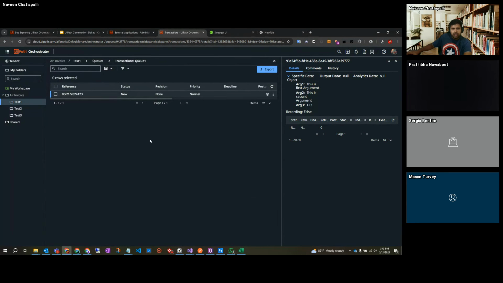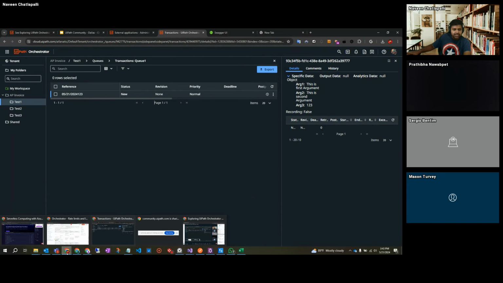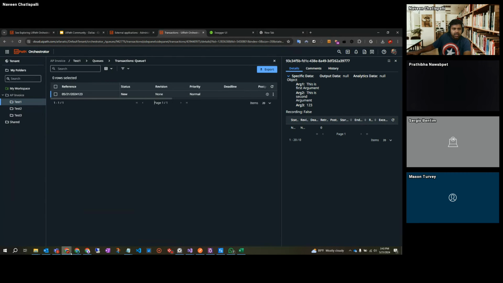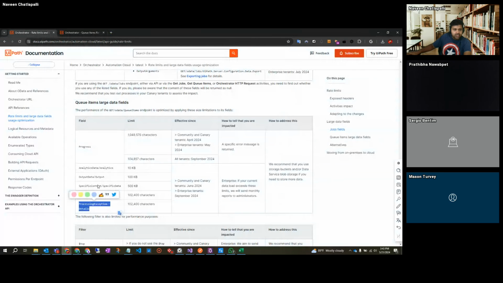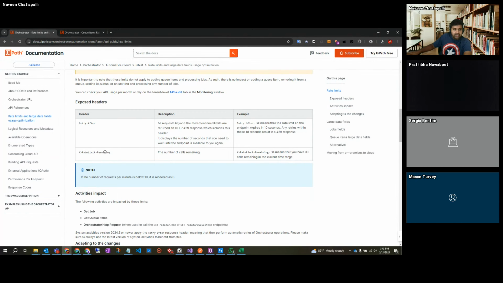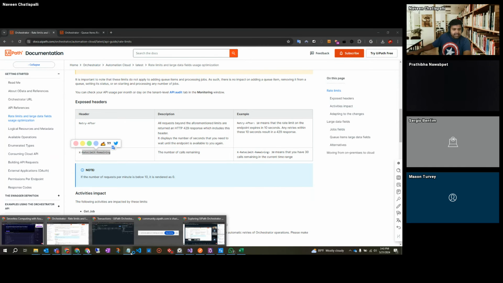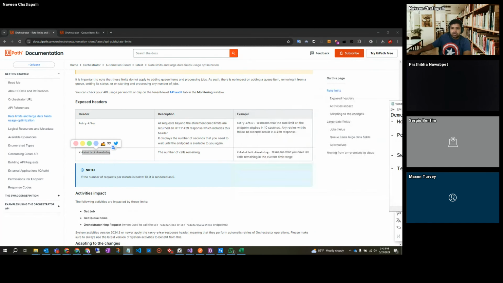So this is how you download your queue data in an alternative way that is being recommended by UiPath. Or else you can take care of your rate limiting by passing some extra information, like retry-after and x-rate-limit-remaining in your headers. Okay, so that is the one. And the next thing I wanted to show you is, just give me a second. Yeah, I showed you the third-party access app scope, the organization-related alternative method for downloading.